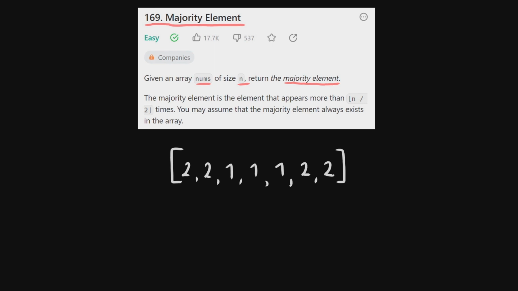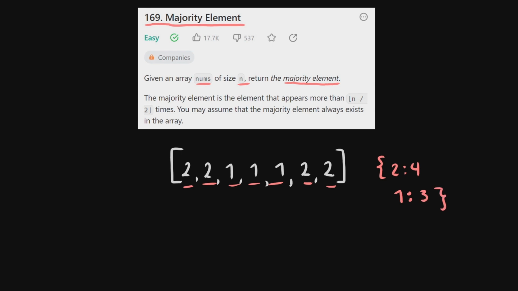Well, one approach would be to keep a dictionary with the frequency of each of the element occurrences. So in this example, we have 2 occurring 4 times, so the dictionary would have 2 mapped to 4, and we have 1 appearing 3 times, so we have 1 mapped to 3.